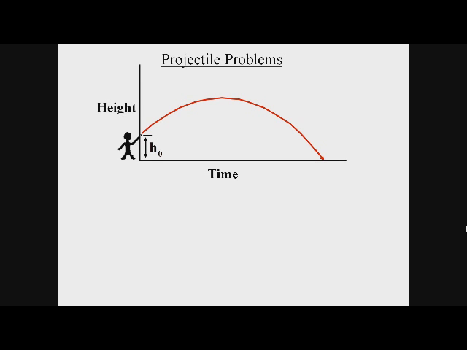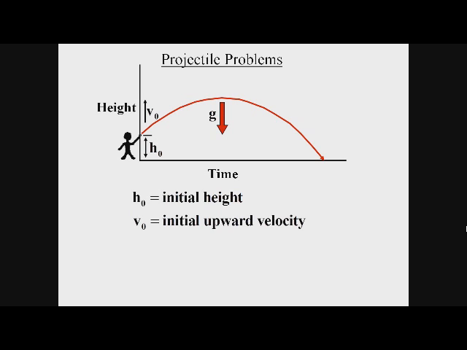It's going to have an initial height. Now, if it were a soccer ball and you were kicking the ball off the ground, that initial height might be 0. But with a baseball, you will have some initial height. You will also have an upward velocity depending on how high you throw it, and that is going to affect how long it stays in the air. And you also have acceleration due to gravity. So these are the 3 factors that will affect how that parabolic curve looks.